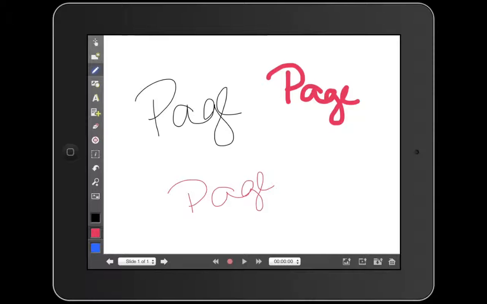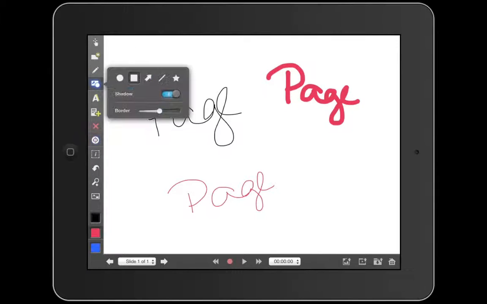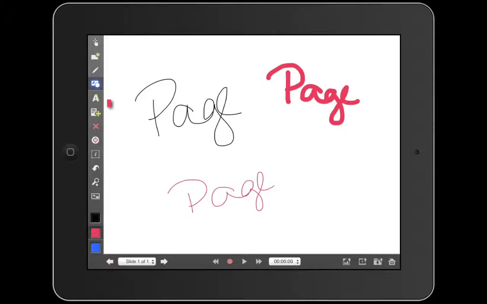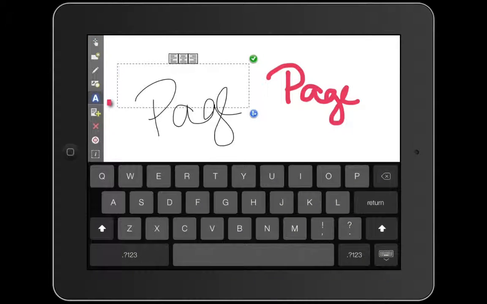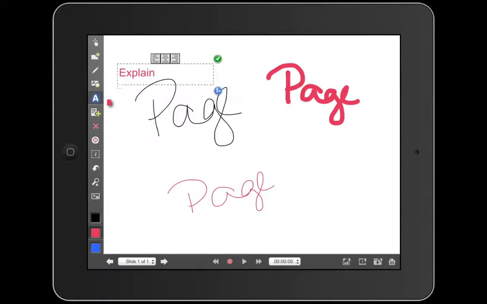Now, below the pen here, not that one yet, is the A. The A is going to let you type text. Just click anywhere in your box and you can type something. And then the blue arrows here off to the side will let you make your text box larger or smaller based on how much space you want it to take. You can also center it, make it go to the right or back to the left. It's up to you, it's all right there.